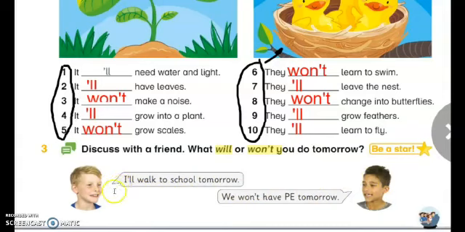Now look at this dialogue between these two boys. The first boy said: I'll walk to school tomorrow. I'll, here this boy used will. I'll walk to school tomorrow. سوف أمشي للمدرسة. And the next boy said: We won't have PE tomorrow.